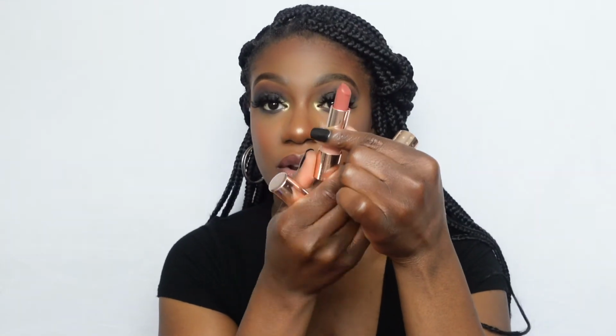And my favorite lipsticks, you guys, are the ColourPop. I have Virgo Moon here. She's my girl. And then of course my favorite is Bloom to Bloom, which is a really, really beautiful nude shade. You can see that she don't even come up as high as the other one because I'm going through them. But yes, that is my favorite lipstick, y'all, the ColourPop Bloom to Bloom, and the Virgo Moon is my favorite two lipsticks.